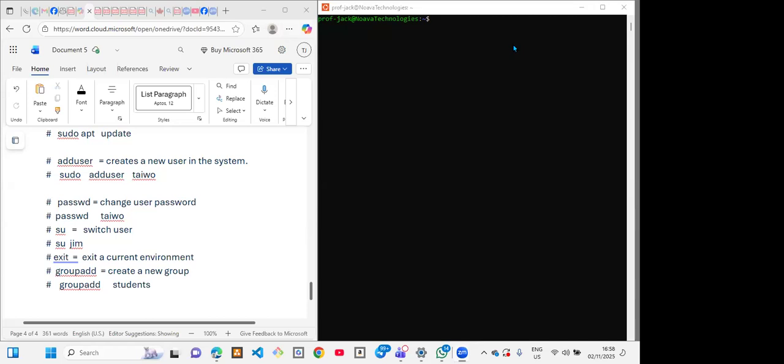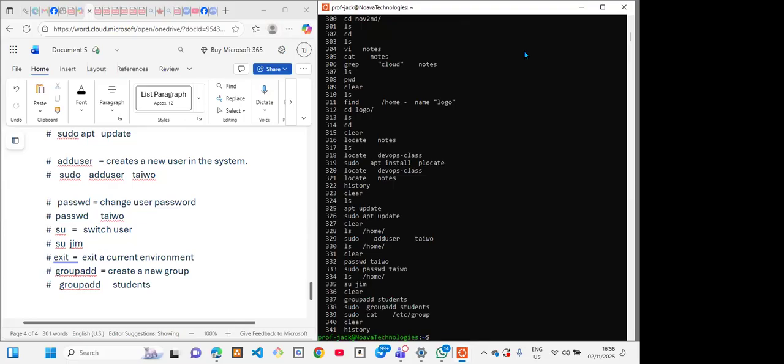Okay. History command. So we're literally saying that to create a group, you can run this particular command, groupadd students. So when I ran this one, it didn't go because they say permission denied. So creating a group is a very sensitive action in the system. That's the reason why it recommended me to add sudo. So after adding sudo and then groupadd the name students, I was able to create it.